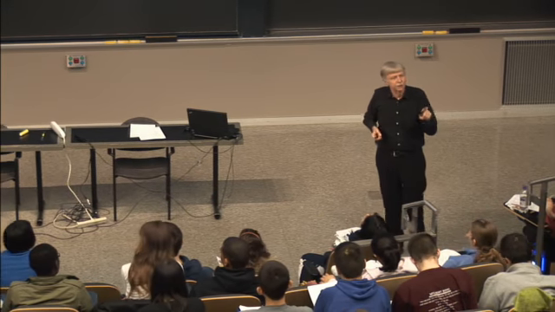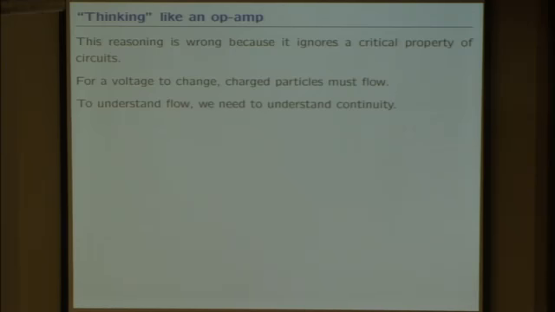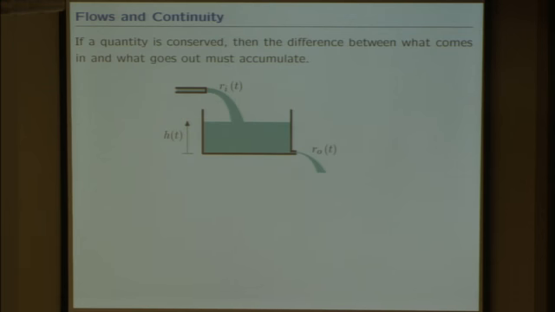What it's really doing is moving charge around. So if you're going to have a change in voltage, there has to be motion of charge. And that's what's missing from the voltage-controlled voltage model and from the ideal op-amp model. How do you think about moving charge around? Well, it's the same as moving water around. Somehow I think it's all those years of playing with water when I was a little kid. I find my intuition about water is better than my intuition about charge. So let me start by thinking about the intuition for water.